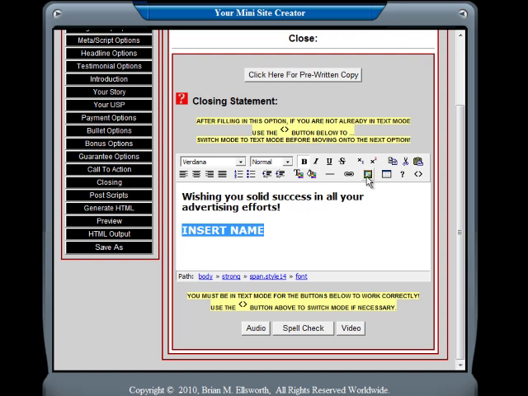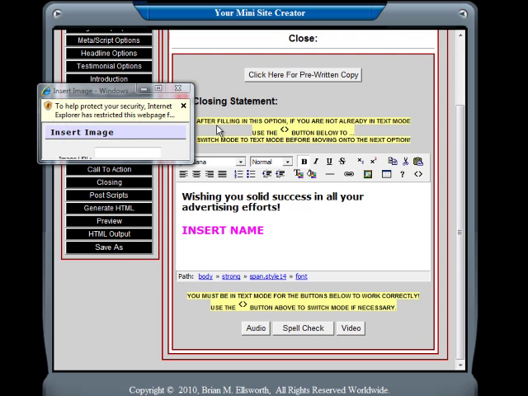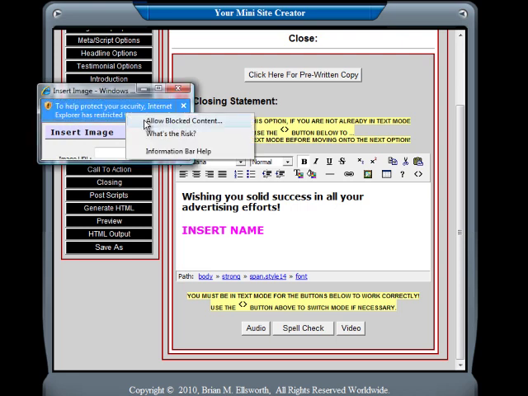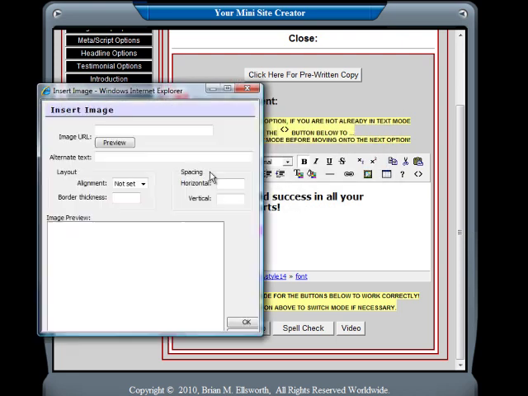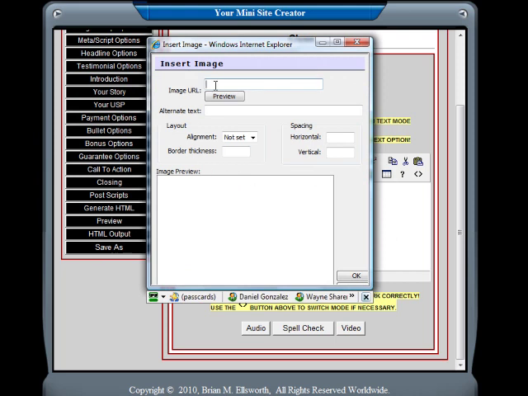So let's highlight this and let's replace it by clicking the little image thing. And it's bringing up a little window. One moment. It's running its little thing. I'll show it to you. Just like with the colors, a little ActiveX comes up, click yes, and now it'll let you enter your image information. That's what we want there. If you want to put alternate text, you can. Doesn't really matter. Then that should take care of that.